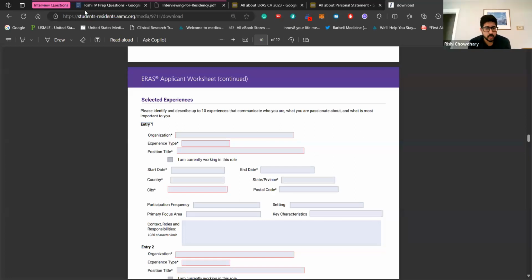It's all about what the content of the LOR is versus where the LOR is coming from, when it is coming from outside the US. A lot of it depends on the content of the LOR. So if you're getting a very generic LOR, let's just say from your experience in the UK, but the experience in India talks really well about your personality and stuff like that, obviously you're going to go for the one in India, which talks better about you than the one in the UK, right?